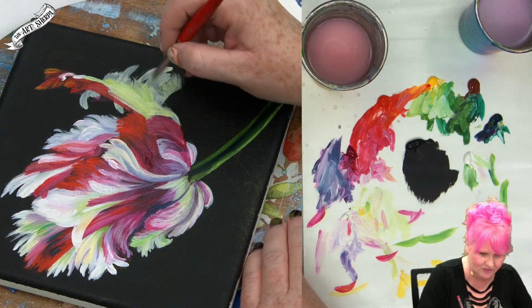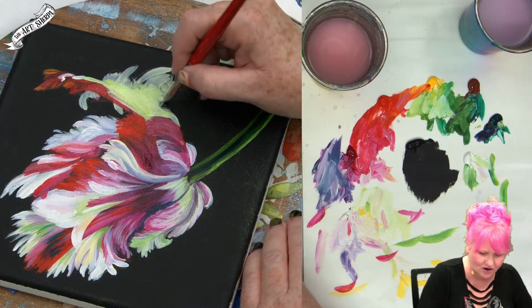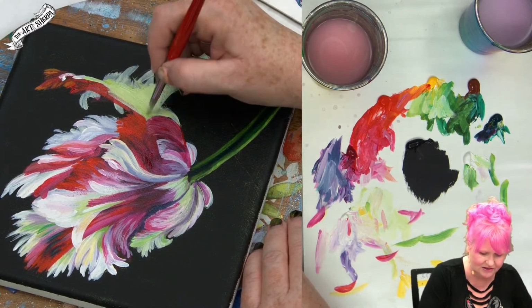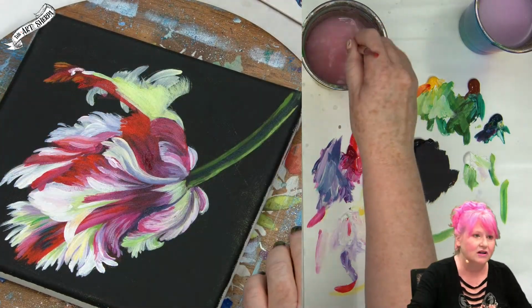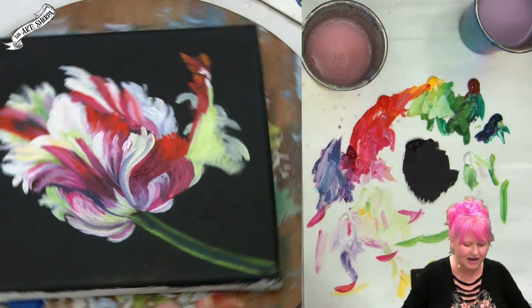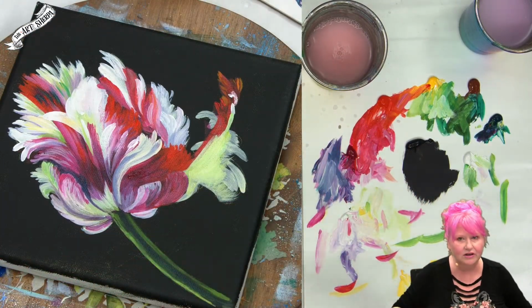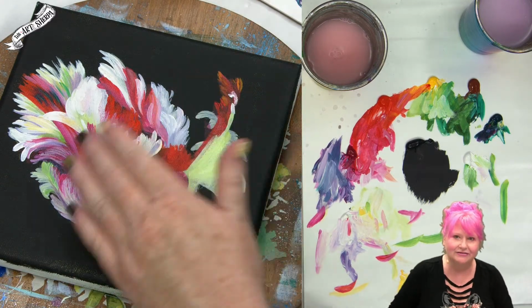I am, however, paying attention to the directionality that things are growing to even do this. This is a very weird shape that I've had to paint in there. And what I'll do now, and this is going to be wild when you see it happen, I'm going to dry it, and then I'm going to come over and layer the curl. Like a wave.